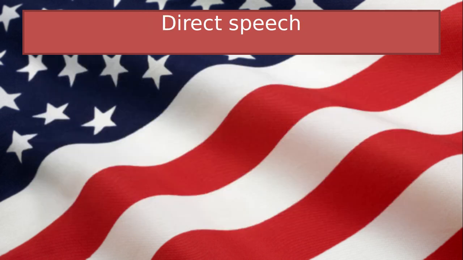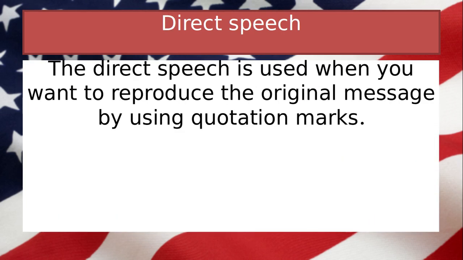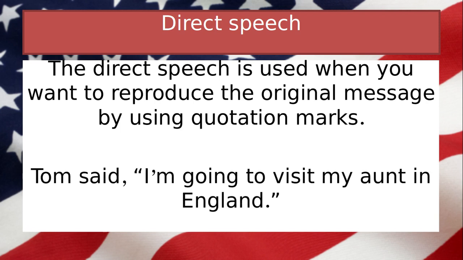So, when we're talking about direct speech, we want to reproduce exactly what the person said originally. So, direct speech is used when you want to reproduce the original message by using quotation marks. Tom said, "I'm going to visit my aunt in England." When I use quotation marks, I am reproducing 100% what the person said without making any changes. That is what direct speech is.